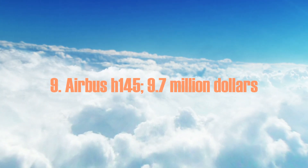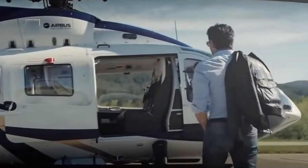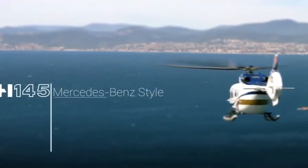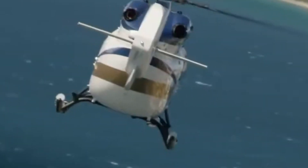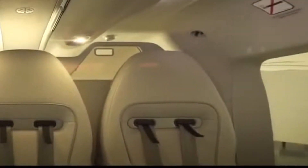Number 9: the Airbus H-145, at $9.7 million. The first model of Airbus's new corporate helicopter line, the H-145, formerly known as the EC-145, entered service in 2002 and was released in 2011. In 2019, the H-145 launched with entirely new five-blade rotors that increased payload capacity by 330 pounds to 4,200 pounds. It's typically powered by two Safran 2E engines and a four-blade rotor system. Each passenger has their own seat, a solid wooden floor, stylish leather seats, and plenty of storage. The aircraft features entertainment systems connected to the internet and a redesigned flight deck with an intelligent human-machine interface. The ACH-145's interior can be made in two styles: the ACH line and the Mercedes-Benz style.